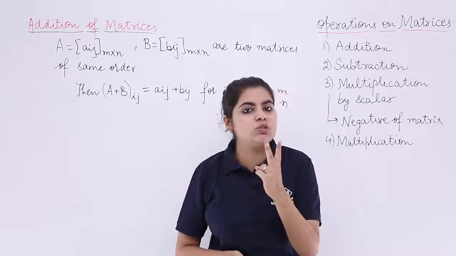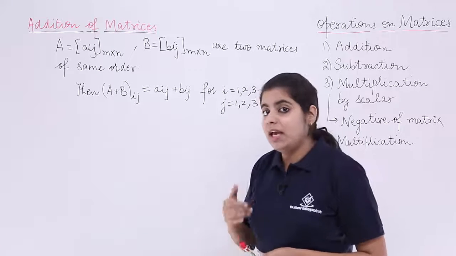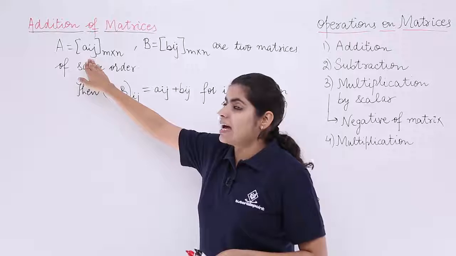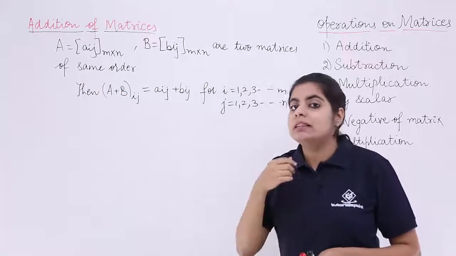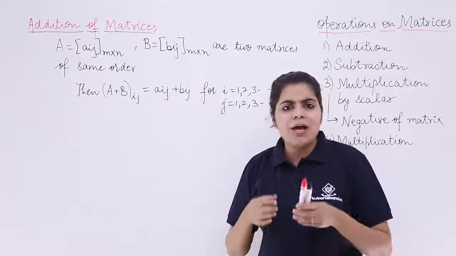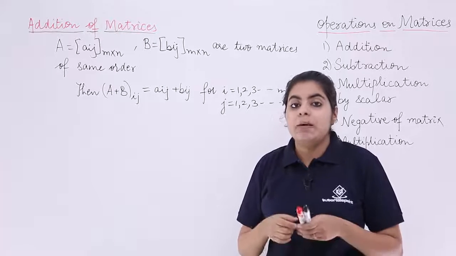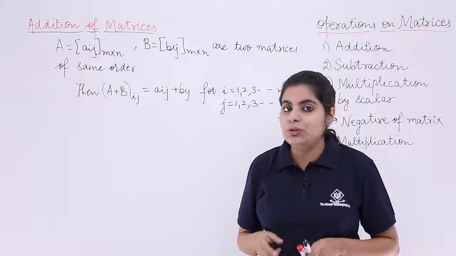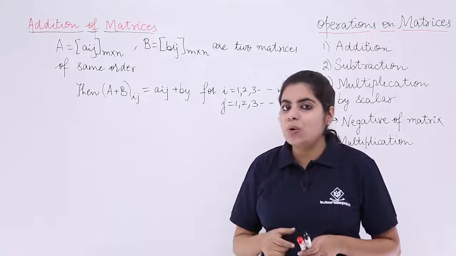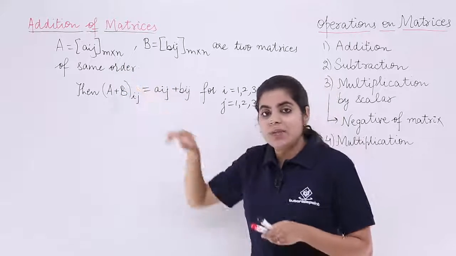Suppose I have been given two matrices, namely A and B. The A matrix has elements denoted as Aij. The B matrix has elements denoted as Bij, and both these are of the same order, that is M by N. By M by N order you already know that it means M rows, N columns. The order of these should be same.